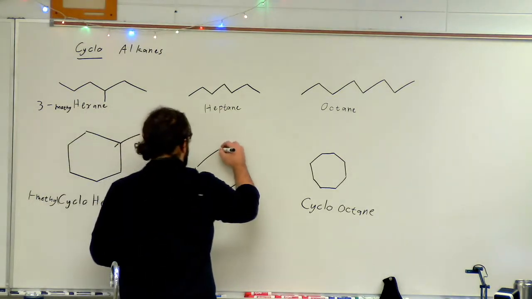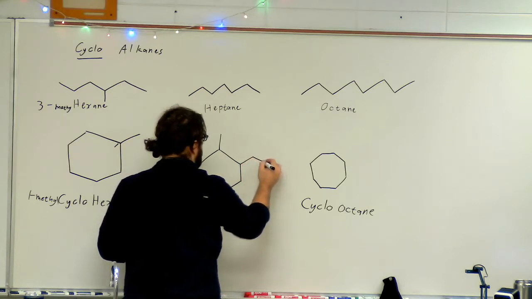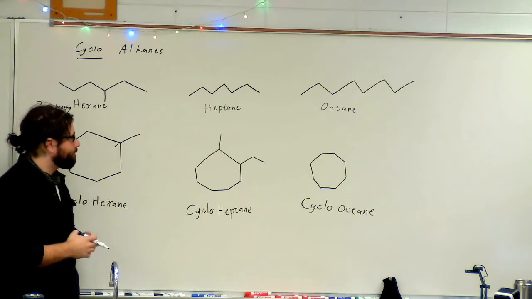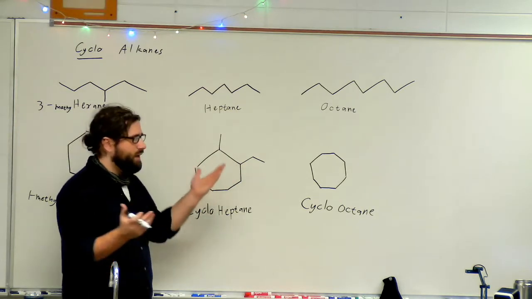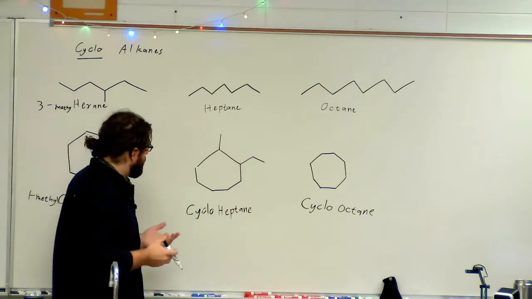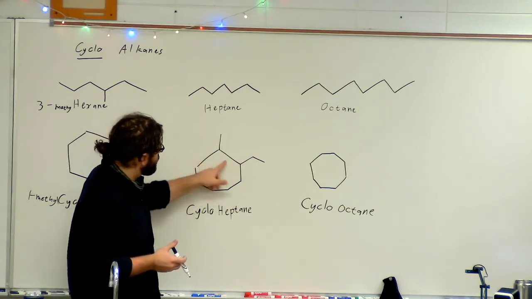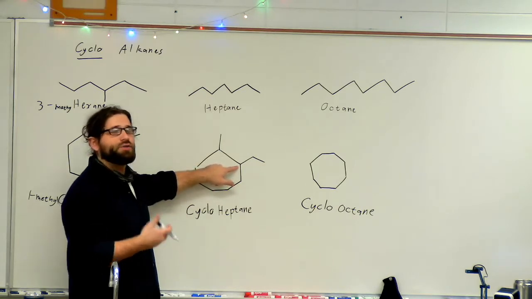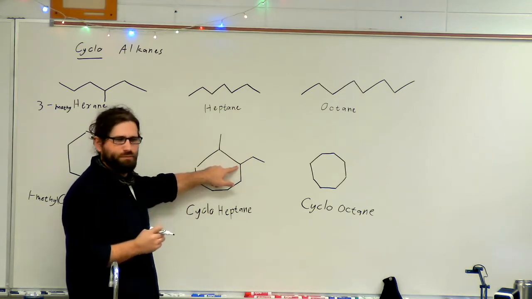Now, if I have multiples, let's put these on. Let's go a methyl group here, ethyl group here. Which direction do I number it? Might seem obvious. 1, 2 right next to it. Okay. You're absolutely right. We're going to number from, well, this is really the more complex one, so this would be our number 1. But we're going to number so that our total numbers are going to be the smallest possible.